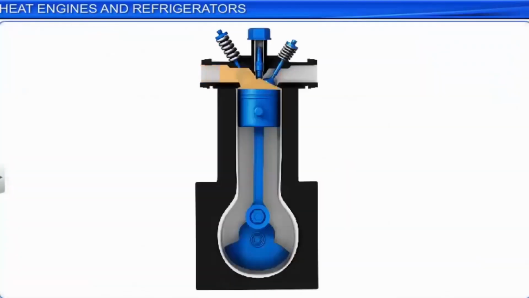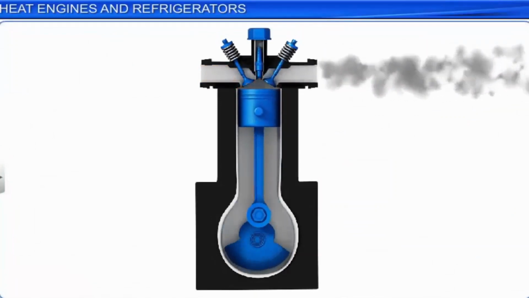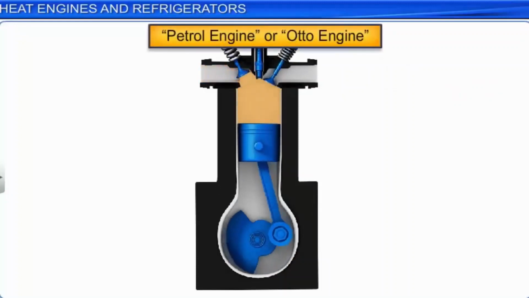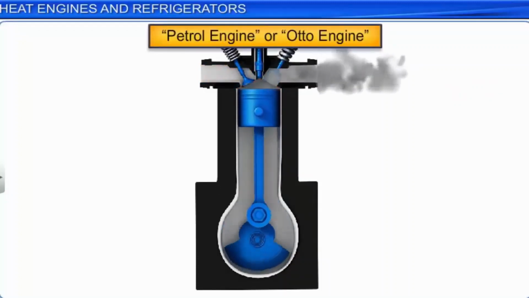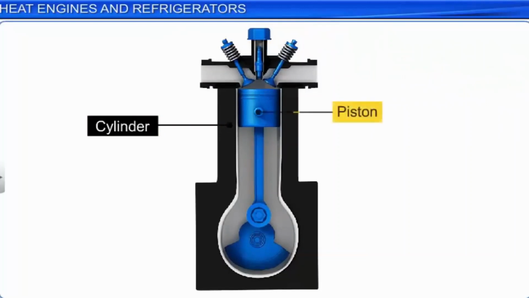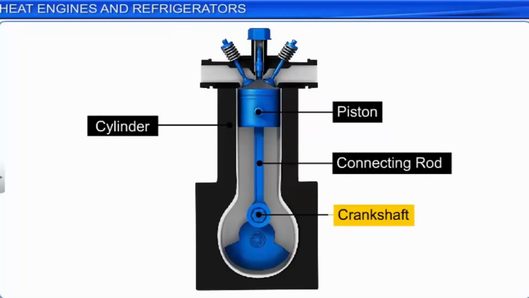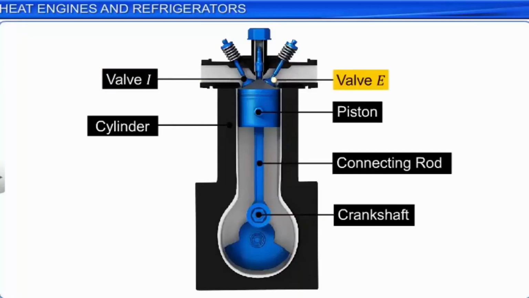Let us discuss a 4-stroke petrol engine. This is also called an Otto engine, as it was first invented by Otto in 1876. The engine consists of a steel cylinder with a movable piston. The piston is connected externally to a crankshaft. There are two valves fixed at the top of the cylinder, I and E. Valve I is used to allow fuel into the cylinder, and valve E is used as an outlet of burnt gases. S is the spark plug used to produce electric sparks.